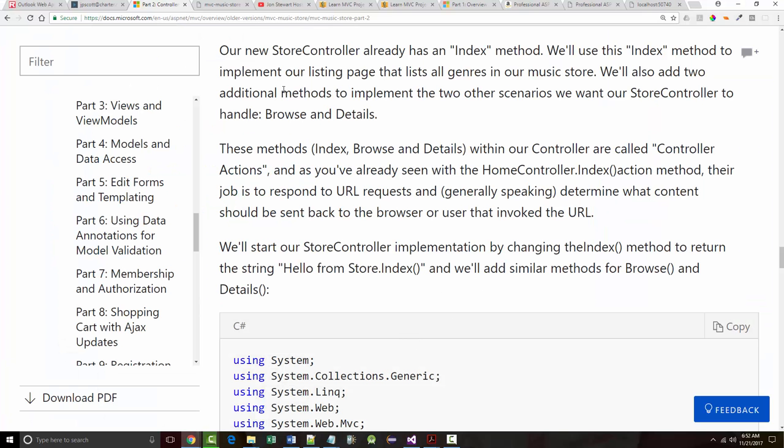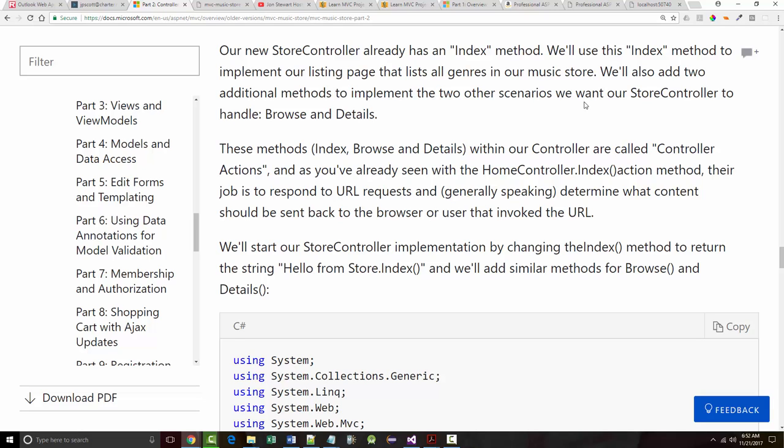Our store controller already has an index method. We'll use this method to implement our listing page that lists all the genres in our music store. So that'll be added later. We'll also add 2 additional methods to implement 2 other scenarios that we want our store controller to handle. Browse, so we're able to browse through our store, and details, so that we're able to look at the details.